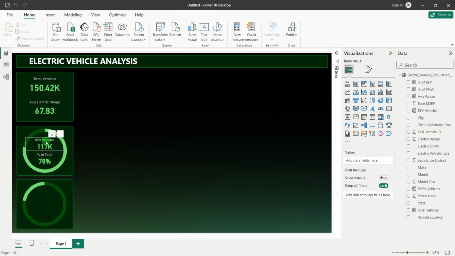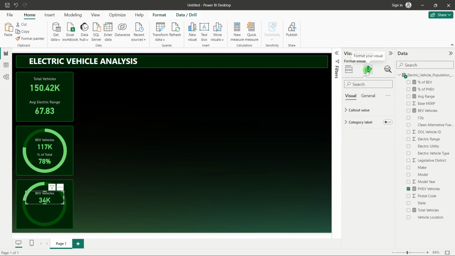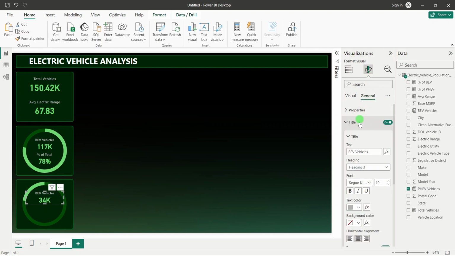Okay, so it is ready. Now we'll just copy this, Control C, Control V, and delete this, and we want to bring out here PHEV vehicles. So these are the PHEV vehicles, and we'll just place it over here. Clean. Okay, we'll change the title for this. It should be PHEV vehicles, right?